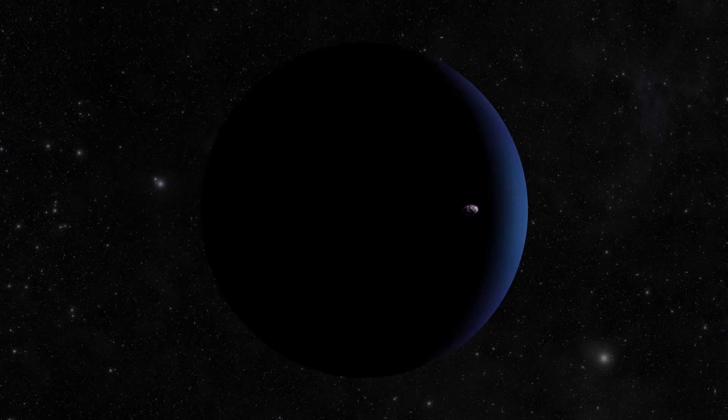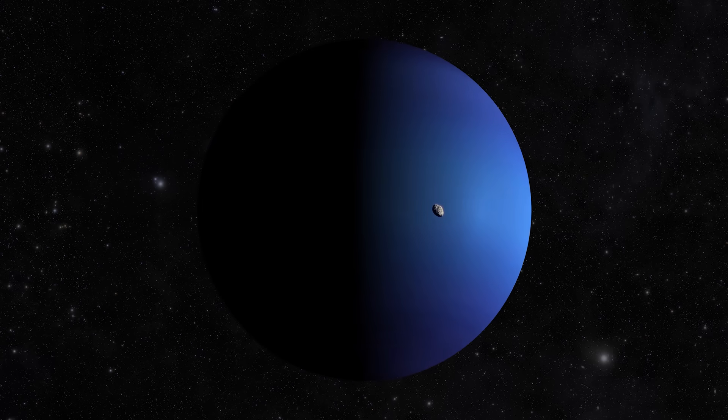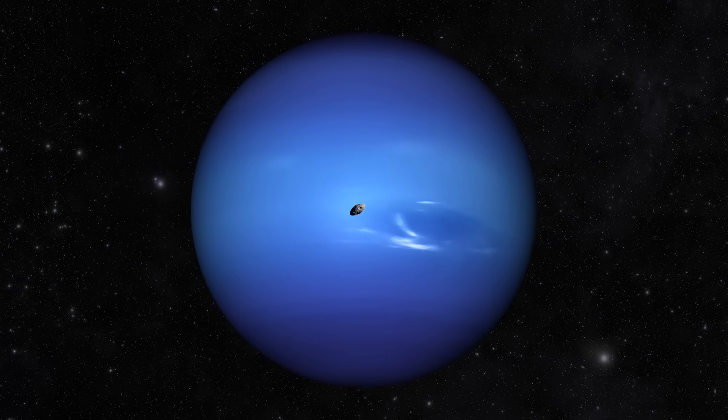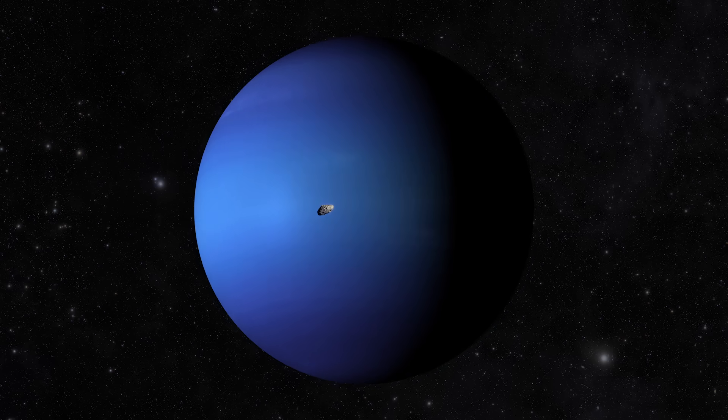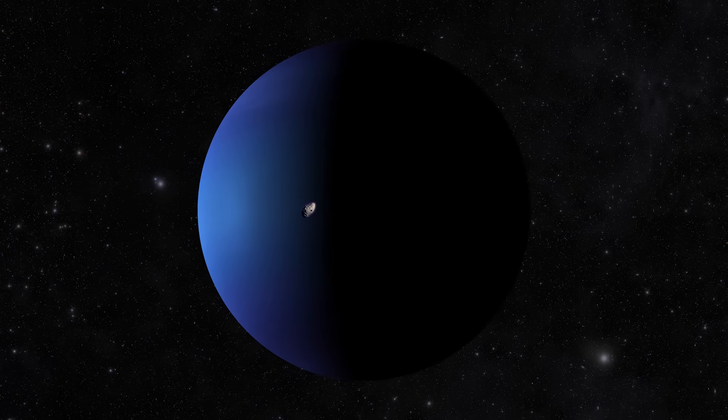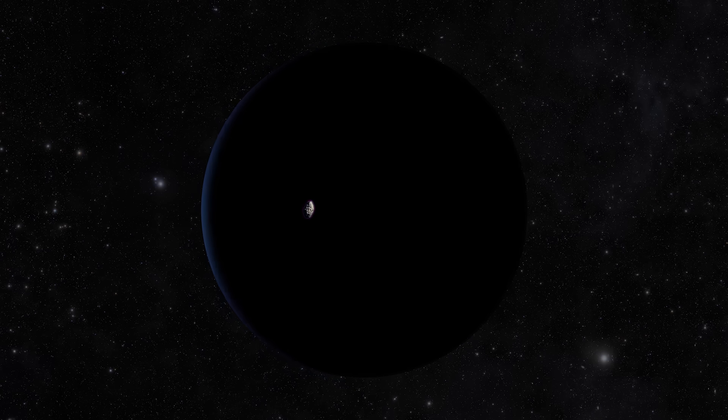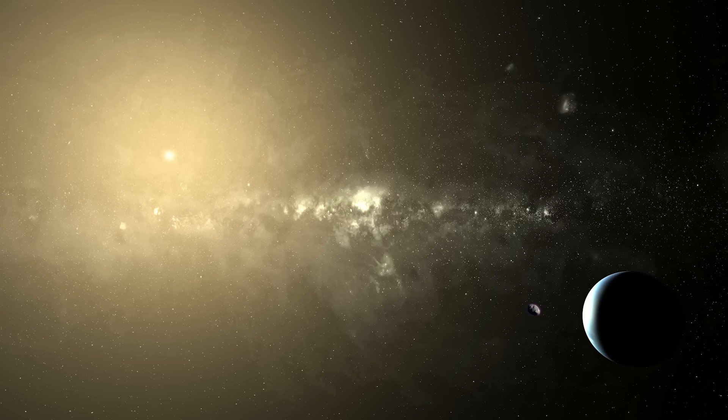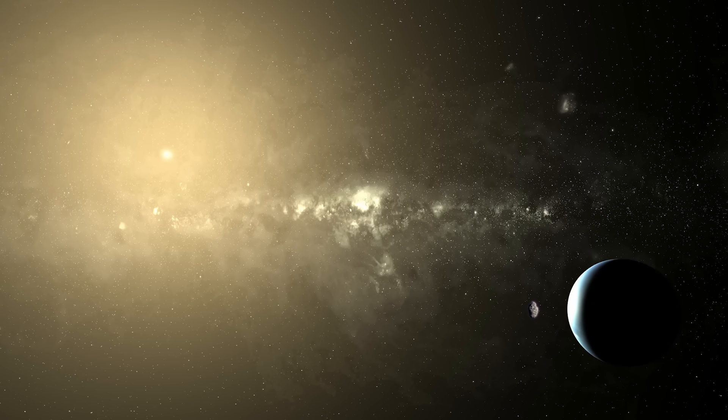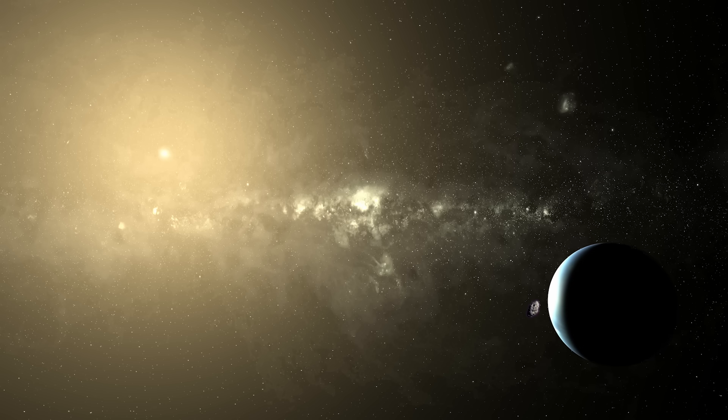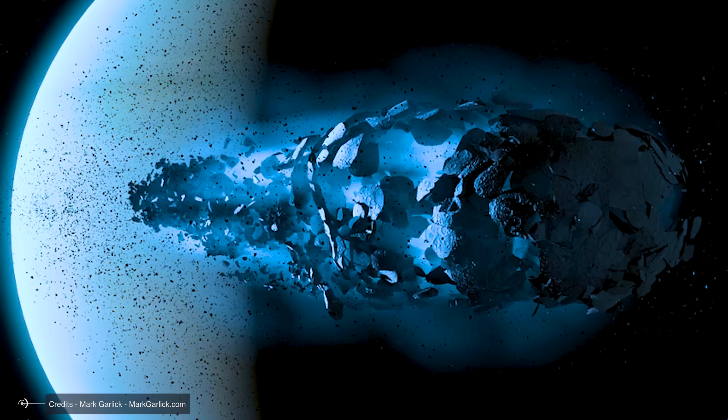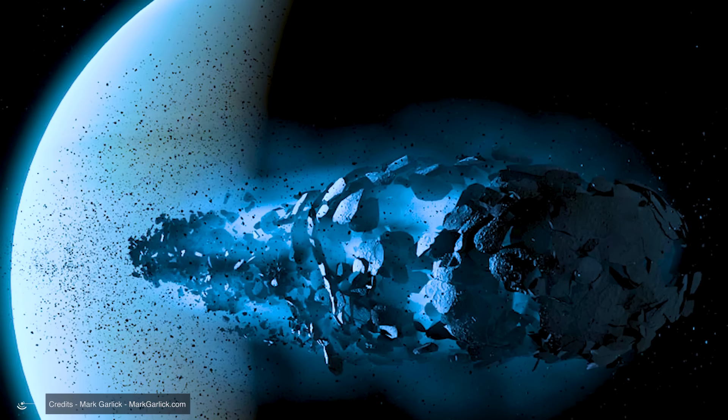This phenomenon occurs because Despina is too close to Neptune. As it orbits, the gas giant's gravitational tidal forces act as a brake, slowing it down little by little. As a result, Despina's orbit spirals towards Neptune. Eventually, Despina will meet an inevitable fate. It could collide with the planet, or more likely, fragment as it crosses the Roche boundary, the point where Neptune's gravitational forces overcome the gravity that holds the moon together.